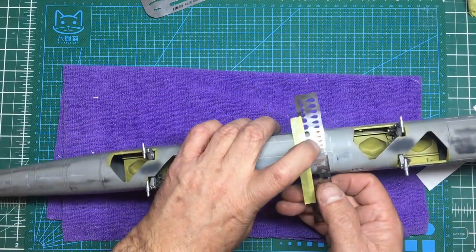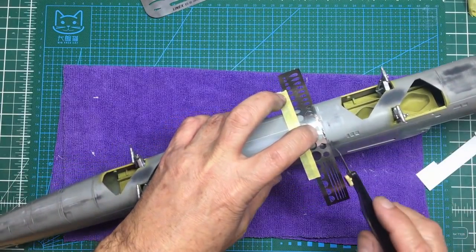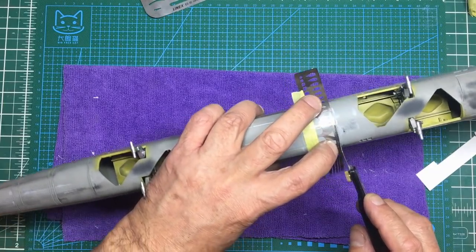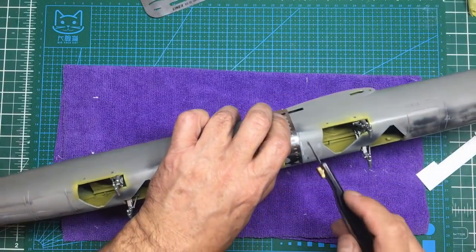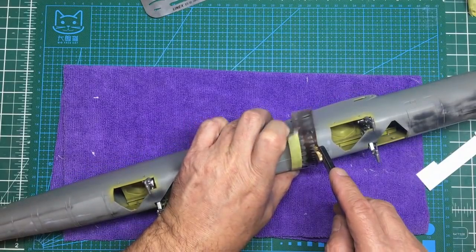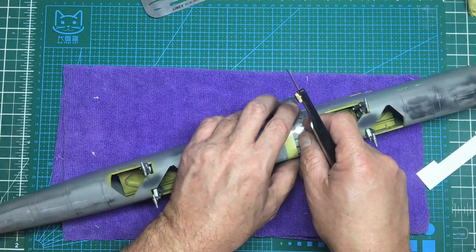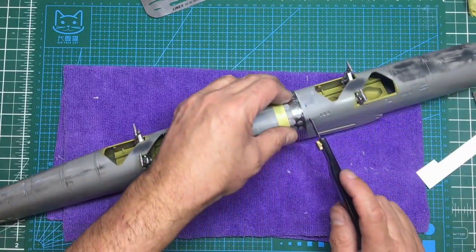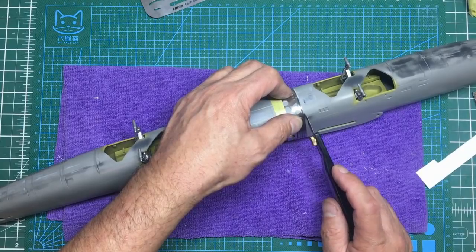So what I'm going to do is pick up on the lines that are in there with this scriber. So I'm going to pick up on that line there. Okay. And I'm going to pick up, let me just hold this in place, pick up on that line there. So I need to slide this along. This is really awkward. Scribing on camera, I think, is probably, scribing and soldering photo etch are probably the two worst things to do on camera. They're an absolute bloody nightmare.